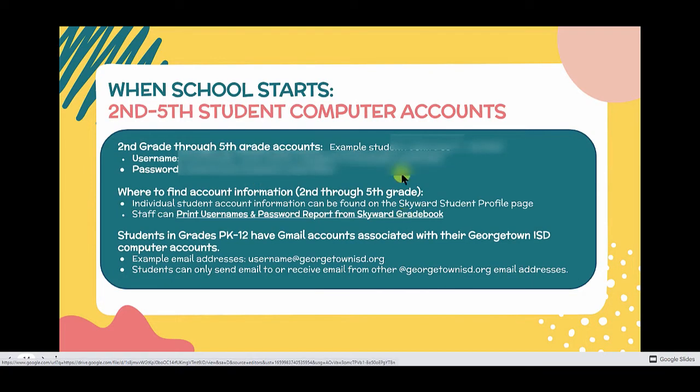Second through fifth grade students have the same type of username, but they have a new randomized password. And you can print a list of their usernames and passwords from your Skyward Gradebook. You can still use ClassLink quick cards with older students. Beginning of second grade, it might be helpful as they're getting to know a new password. But by middle of second grade to end of second grade, most students should be able to type their username and password. There will always be special needs kiddos or students who just can't seem to keep that password memorized. So you can always use quick cards at your discretion.